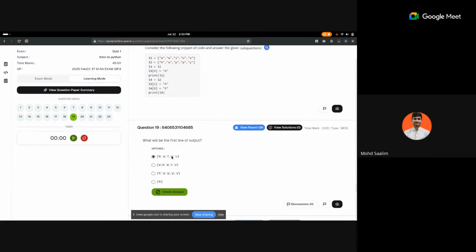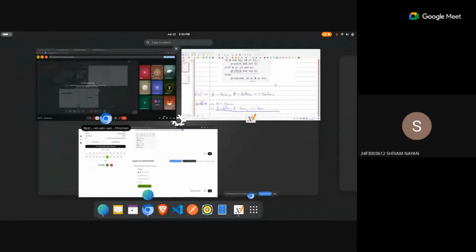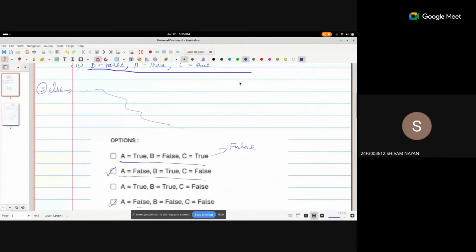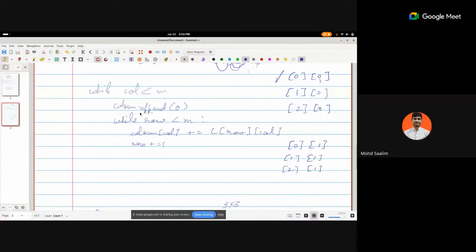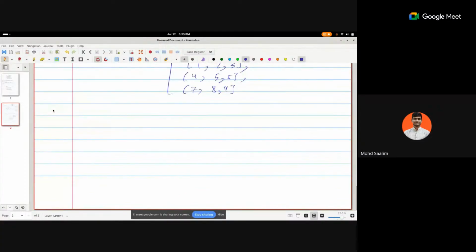A, yes. But they are printing L1 and we had changed L3. So why? Yeah, I am also. Sir, L3 is L1, sir. L3 is equal to L1. This is the case of that shallow copy, sir. If we change the value in L1, then L3 value will be changed or reverse. Yeah, so what is happening? Because we are directly assigning it. It is not even shallow copy. It is just a reference pointer.